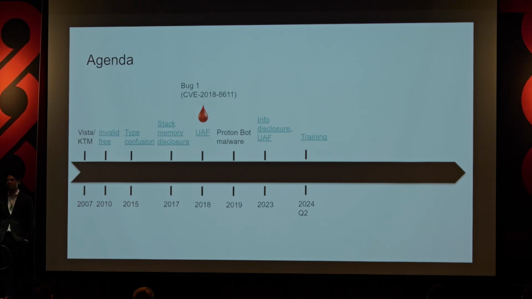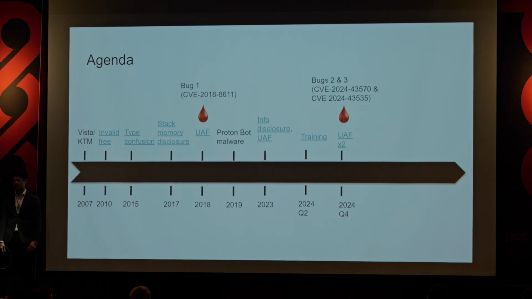main things of the training was to actually exploit this bug from 2018 from different angles with different strategies to explain how to exploit the Windows kernel. And so Jael followed this training, and then a few months later, he found 2 use after frees in the Windows kernel in KTM. So that was like, oh, that's cool. So we'll talk about that.